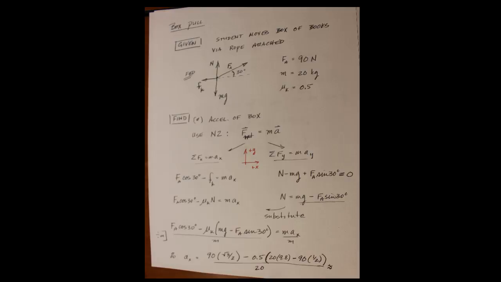If you solve for the normal force in the y equation, then you can substitute that result in where you need it for the frictional force, because the definition of kinetic friction is the coefficient, mu sub k, times the normal force. So we substitute in what we know for the normal force, and you can solve for the acceleration then. So you can see the algebra. I didn't plug in the numbers for you, but there's all the values. So the cosine of 30 is the square root of 3 over 2, and you've got the other values that were given. Okay, so that's all for part A.